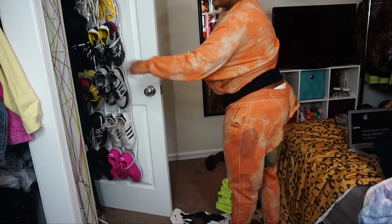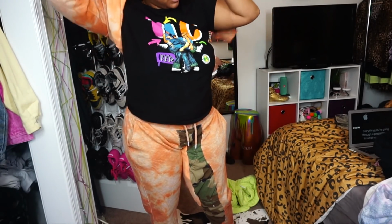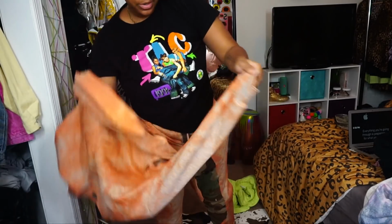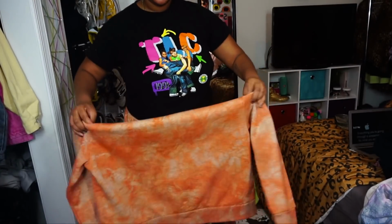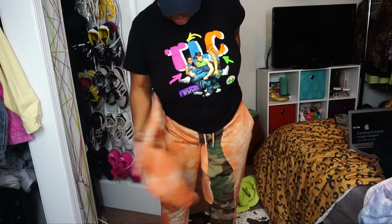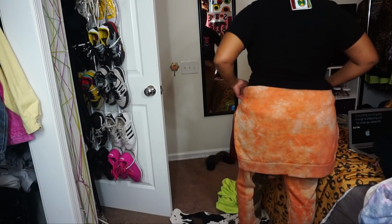But when I wear it, you know how they do those dresses or pants now where it's like the arms are sewn into the piece? I would just wear this like that as well. I would just tie this around so I can cover for one of my butt area. I feel like I can't really show you guys right now because it looks kind of crazy, but you get the idea of the vibe.